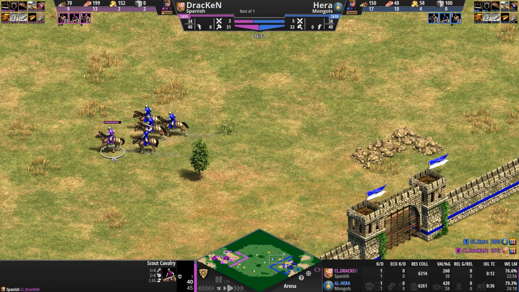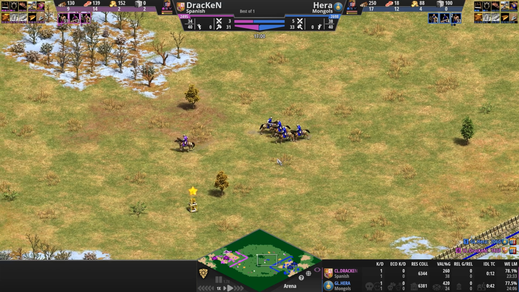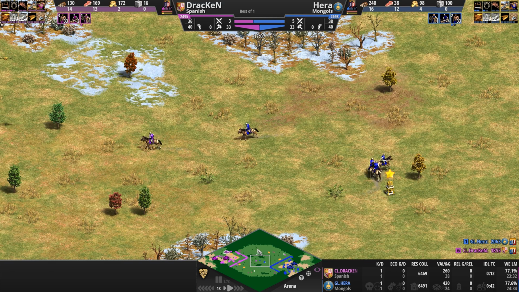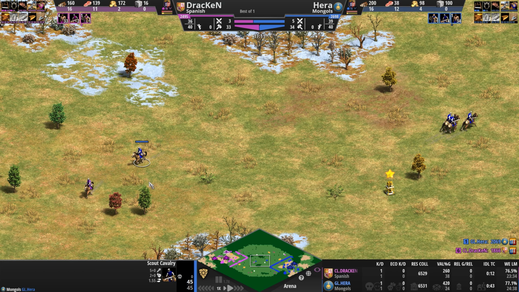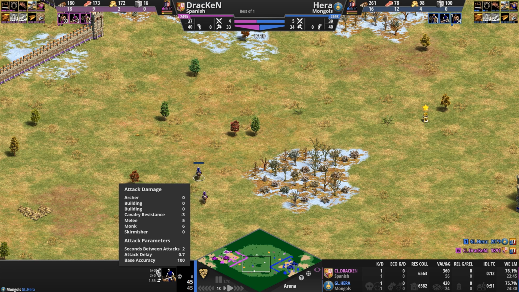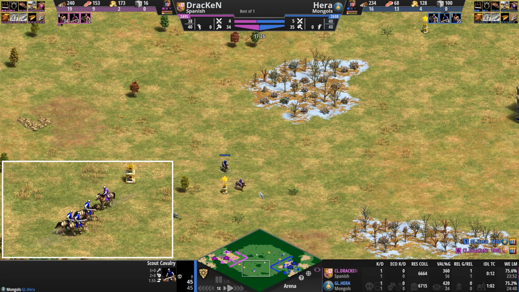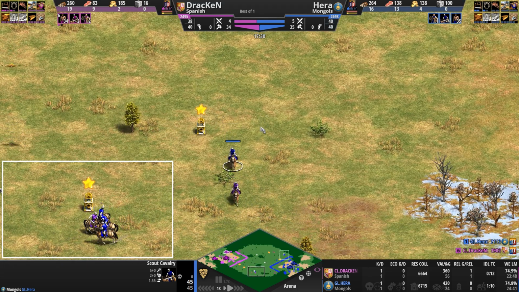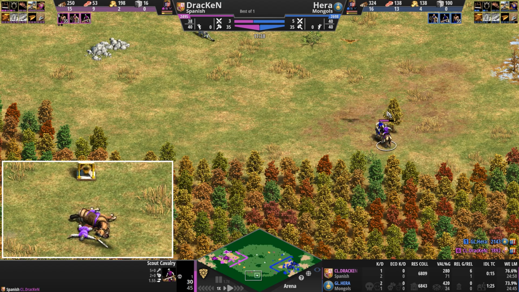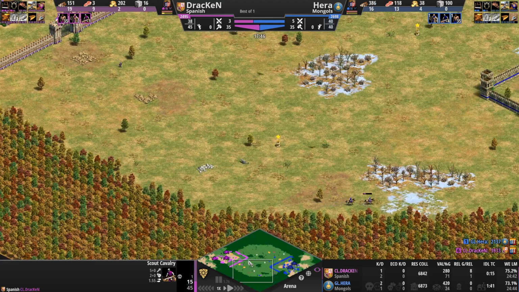And even if you try to body block with a whole body of your own scouts, your own light cavalry, they'll find a gap. They'll run circles around you and they'll still snipe your monk. Remember, scouts need 3 attacks to kill a monk. Light cavalry need 2 because of their amazing bonuses, +6 against monks. And once that goes up to a light cav, I'm assuming we're going to see a light cav, that goes up to +10. And by the way, now Hera still hasn't seen this relic, but DracKeN, running away from Hera, has seen this one. So DracKeN has seen all 5 relics on the map.